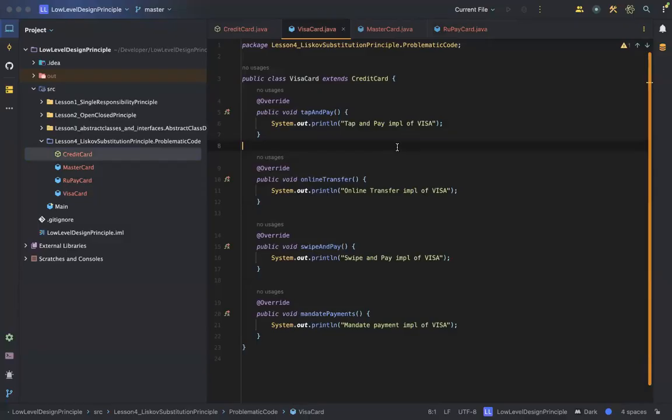Okay. Now, I have taken this as a very real life example. I want you guys to pause here, because Visa is a different entity, right? It will have its own set of features that may or may not be present inside MasterCard. And a similar thing applies to RuPay. RuPay is a made in India kind of payment network, right? So think about it.